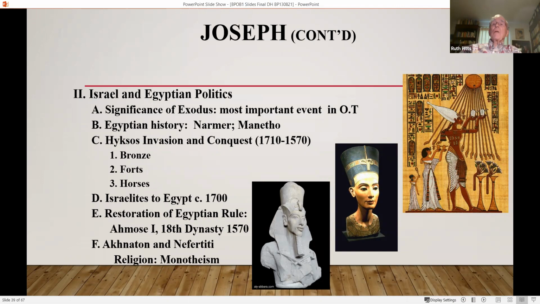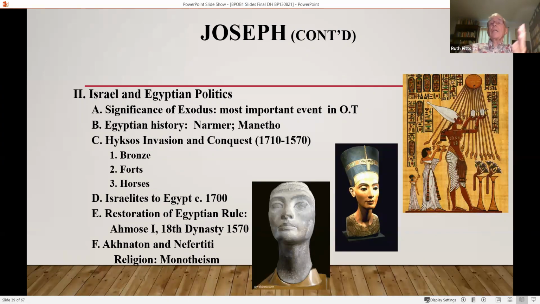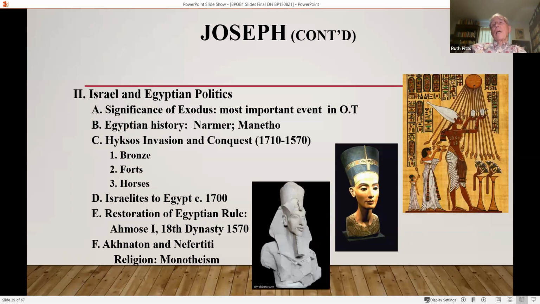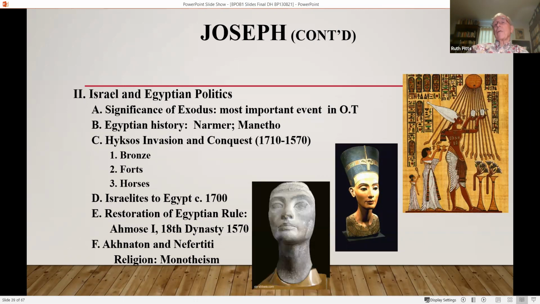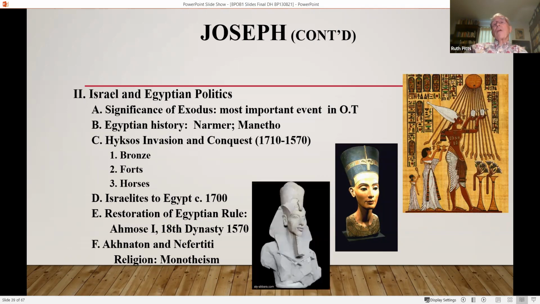Then you have the old kingdom, and then an intervention, a new middle kingdom, an intervention, and a new kingdom. In this course, there's an invasion by a group of people called the Hyksos, and they conquered and controlled and ran Egypt for this period of time indicated. They had mastered bronze. They built a lot better forts. They could use horses and chariots, and they simply overwhelmed their enemies. So the Israelites may have come into Egypt around 1700.